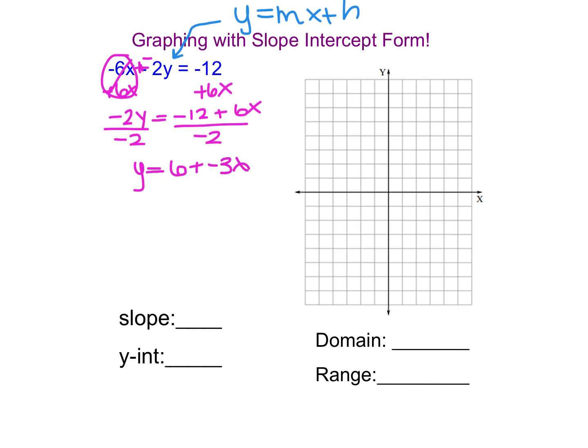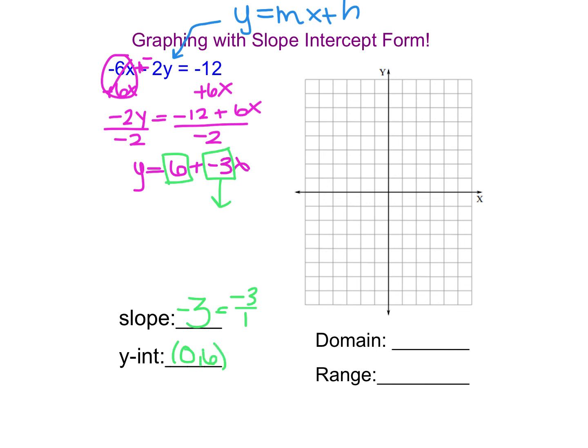Now our next job is to determine our slope and y-intercept of this line. My slope, I know, is the coefficient of x, so I'm looking for the number in front of x. And here I notice that my slope is negative 3. And I know that I'm going to be plotting my slope later. So remember, we can turn any integer into a fraction. So we can turn it into rise over run by simply putting it over 1. Then from here, my y-intercept is the constant term by itself, so that's simply 6. And we're going to have our y-intercept point be at x is 0, y is 6.